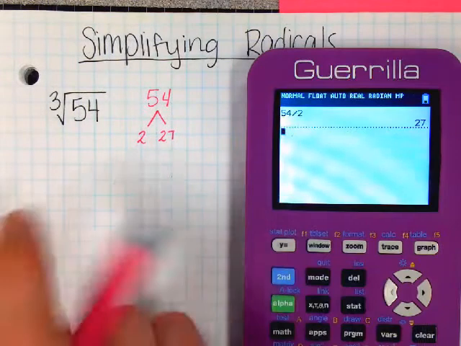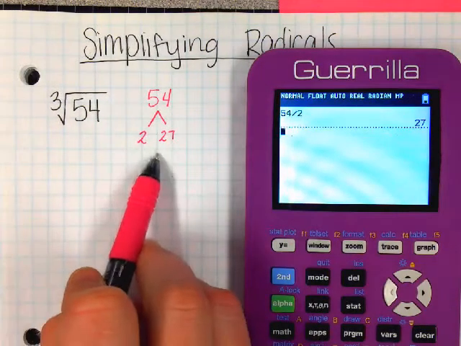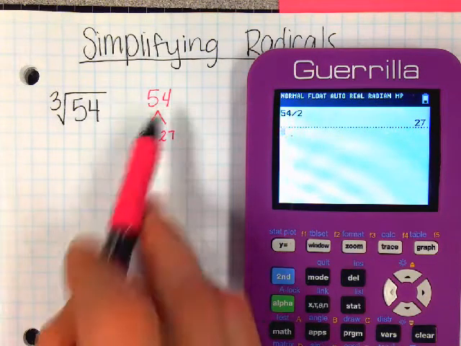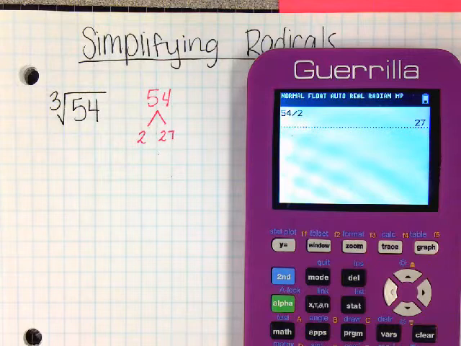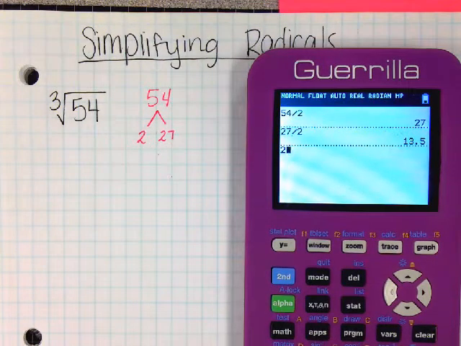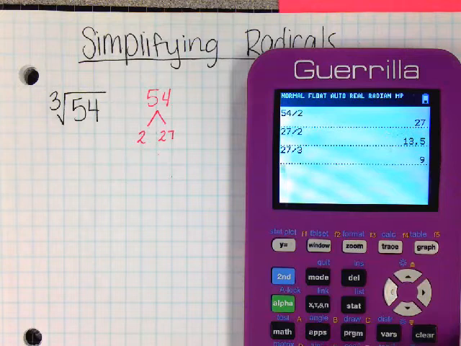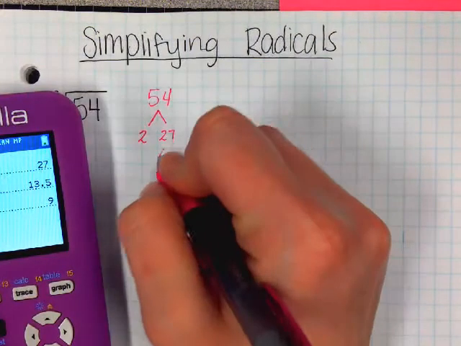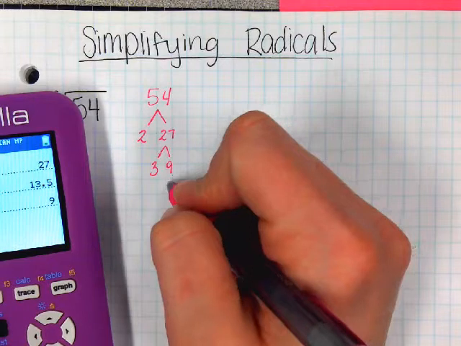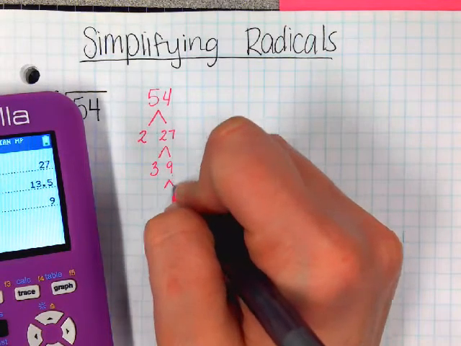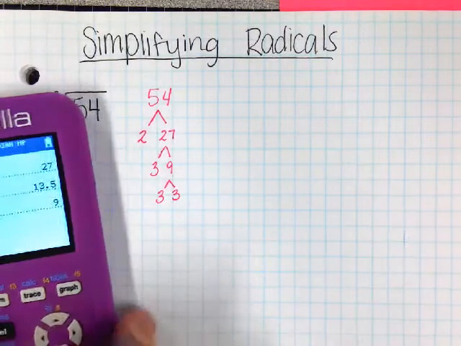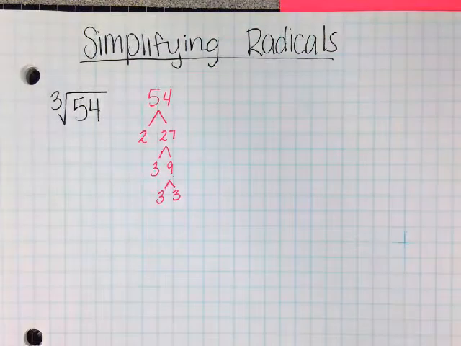And then I'm going to do it again. Well, 2 is just 2 and 1. We don't need to list 1 as a factor because 1 goes into any number. So then I'm going to take 27. Well, 2 doesn't go into 27, so let's try 3. 27 divided by 3 is 9. And when you look at 9, hopefully you can easily see that 9 is 3 times 3, or you could also take 9 and divide again.